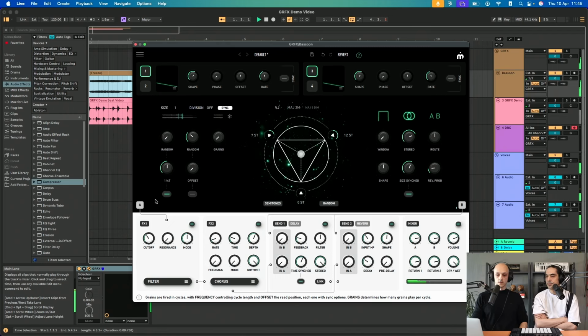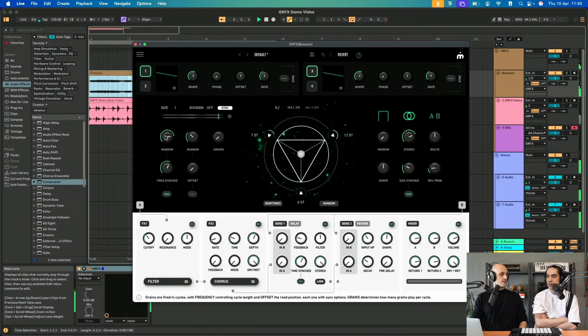And this random parameter essentially controls how random the timing of the grain will be. Right now you can hear that it's pretty periodic. I'll make it shorter so it's easier. If I make it random, it shoots at different speeds, right?